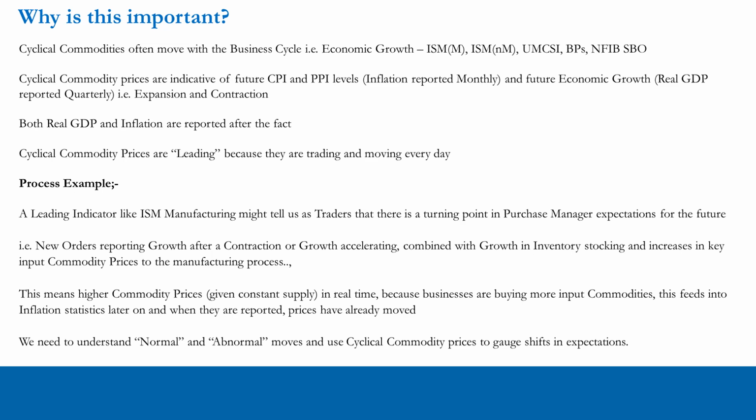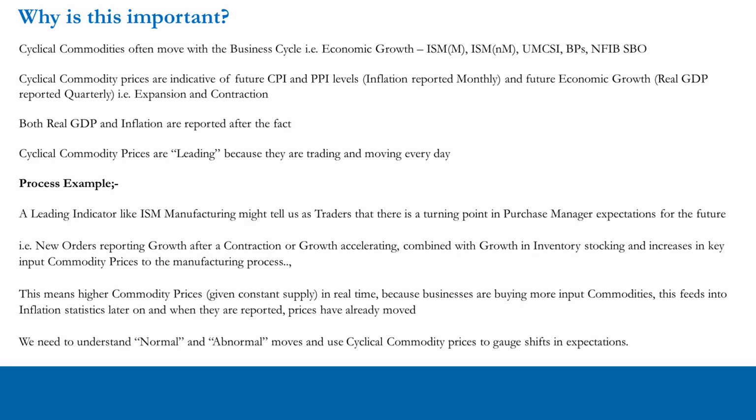A leading indicator like the ISM manufacturing number may tell us, as traders, that there is a turning point occurring in purchasing manager expectations for the future. What would that look like? They may be reporting new orders growth after a contraction, or growth accelerating. So there could be a turning point or a trend. This can be combined with growth in inventory stocking, and they're reporting increases in key input commodity prices to the manufacturing process.